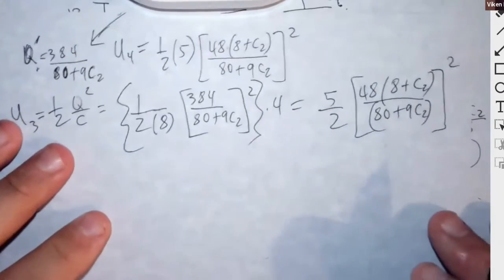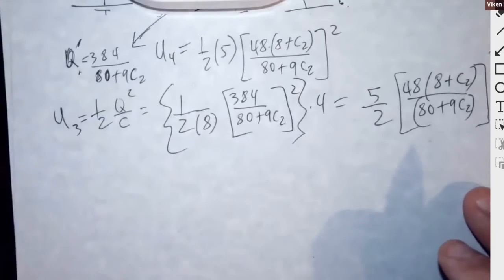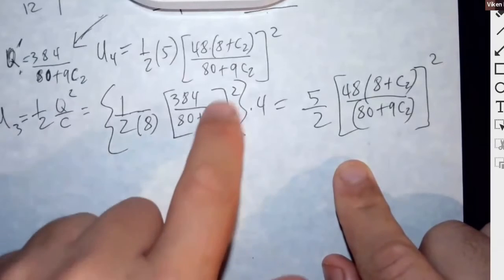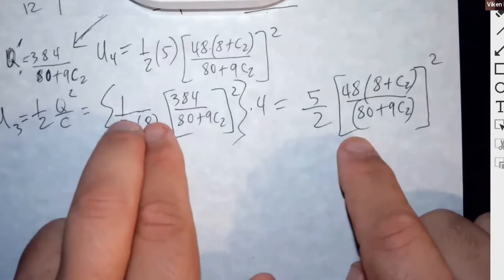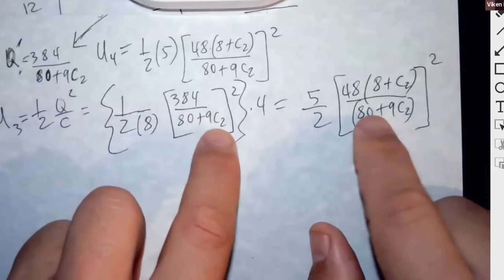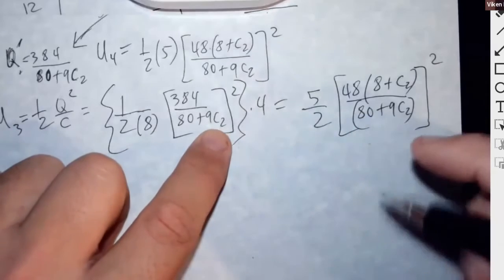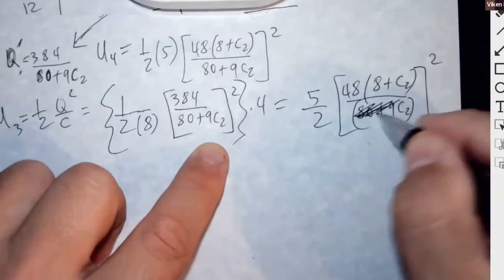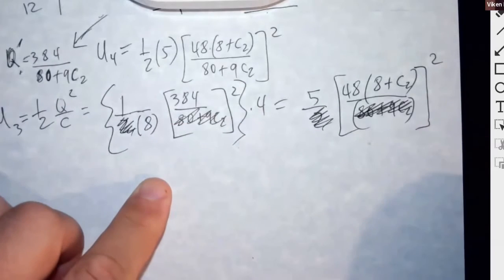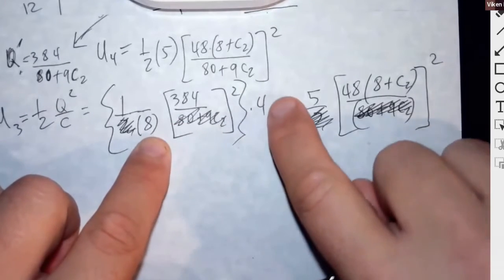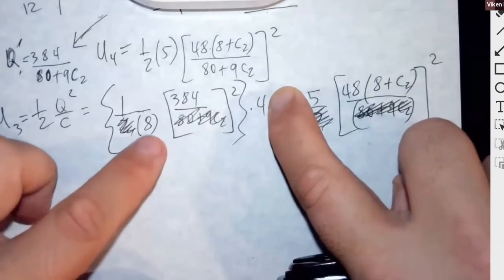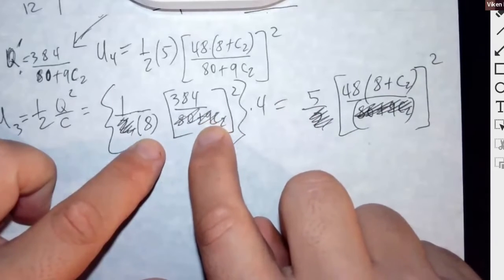Okay, so then it becomes, after that, algebra, but then there's a cancellation too that I see. You see? So the square portion is just this portion, not this. So this is only this portion. So you can see that 80 plus 9 C2 is canceled. Oh, that's really good. Yeah, that's canceled. So C2 is also canceled. Okay. So you just have to remember, this is where the condition is, that this energy is 4 times that energy. Okay, so then you're going to have here, oh, everything canceled here.